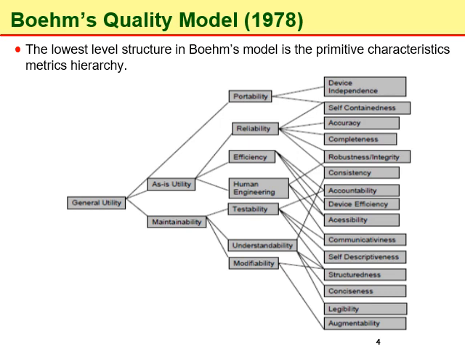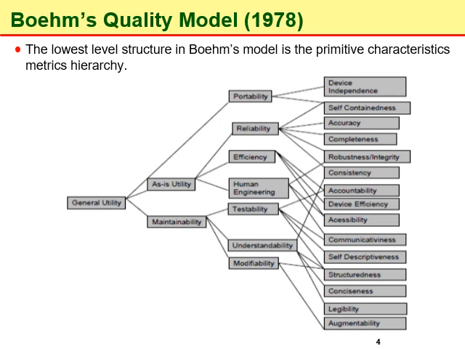Here in this figure, we see the hierarchy where we have general utility at the top of the hierarchy. At the next level, we have three high-level characteristics that we discussed in the previous slide. Similarly, seven intermediate level characteristics that we also saw on the previous slide, and the primitive level characteristics, which are also called low level characteristics. You can see that portability is included as both a high level and an intermediate level characteristic.